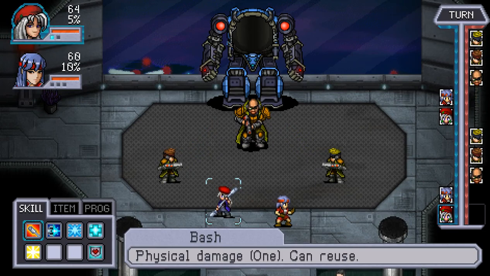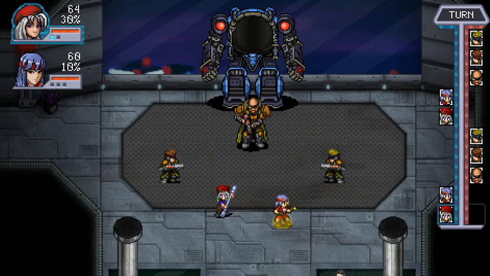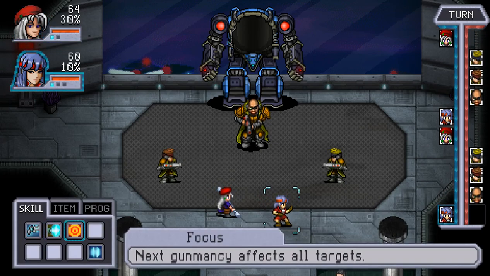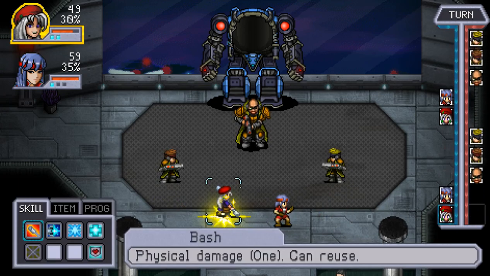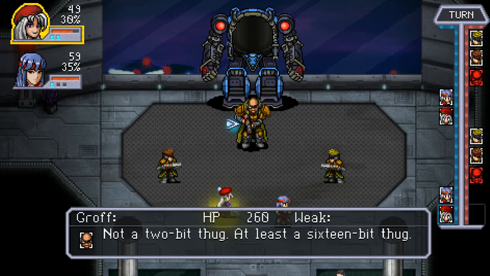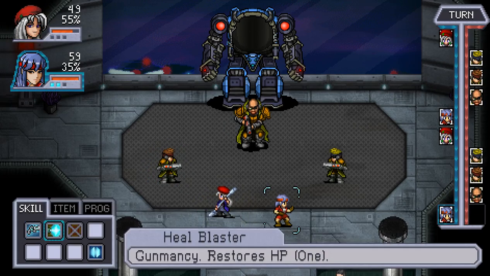Alright, so yeah, we're gonna... How do I want to do this? We're gonna start with an Inspire. I think I did this wrong. Focus. Yeah, take out the weak guys first. Oh. Wow.